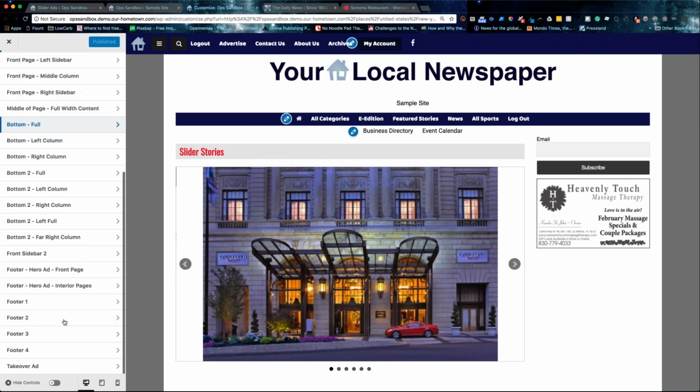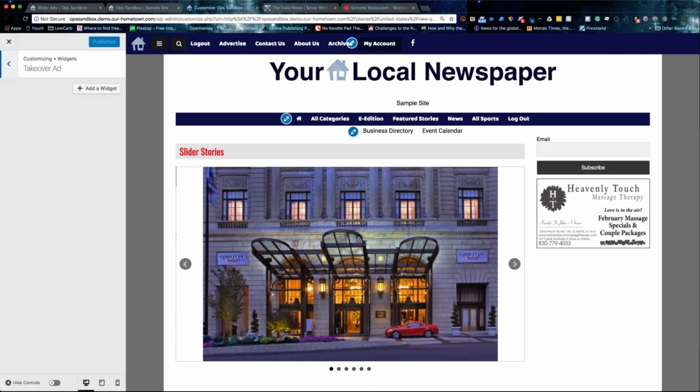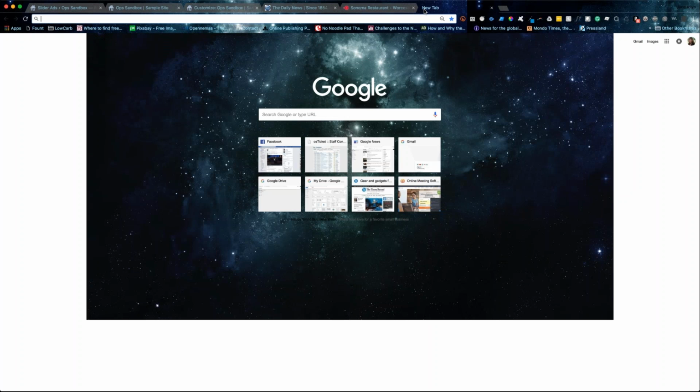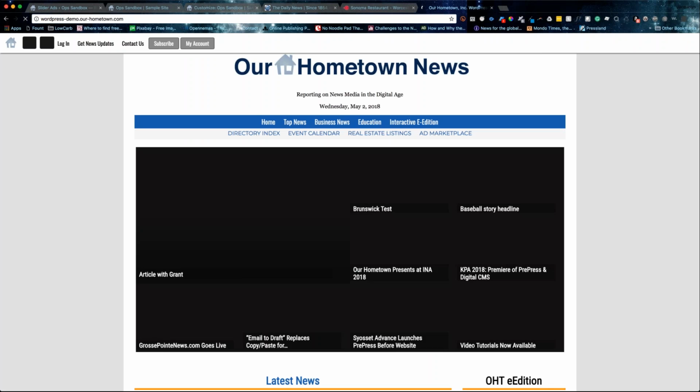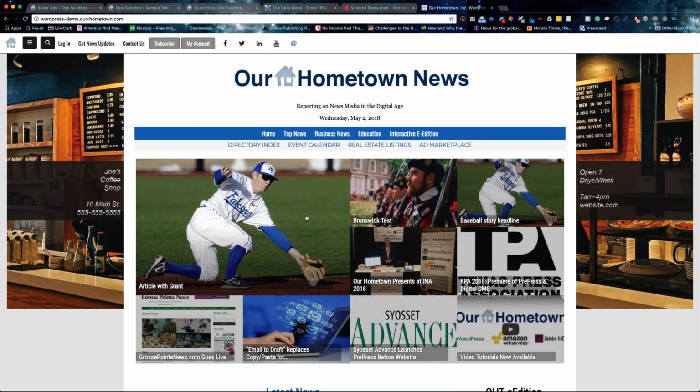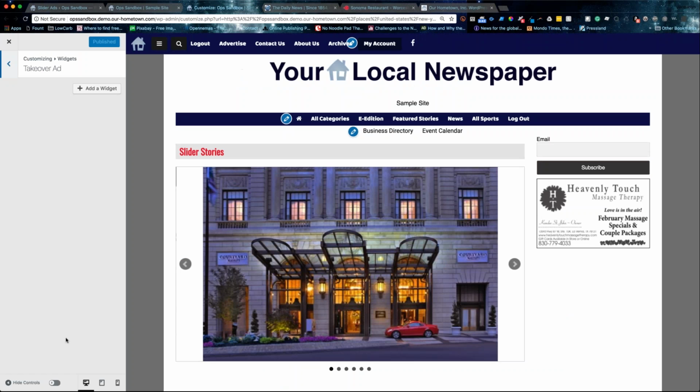We have another ad called a takeover ad, and that's built with Ad Rotate, and you would place the widget for it in this takeover ad spot. What does that look like? I don't even know what a takeover ad is. So we have a template which I'll send to you guys or give to Matt, put it on the website. If we go to the demo site, you create the ad based on this template for the right sizing. And then you'd create an Ad Rotate ad with that picture that you see. And then you would place the widget in the takeover ad spot right here.